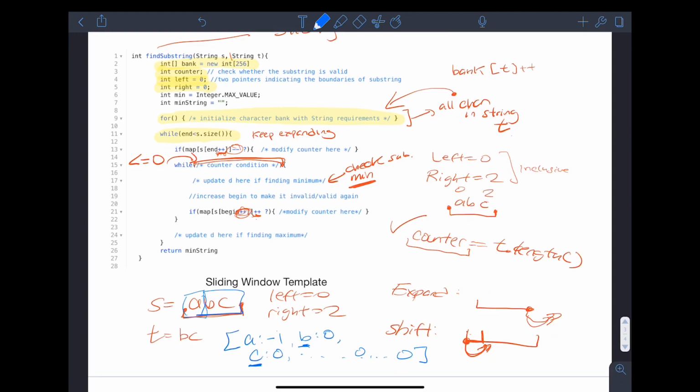We see that the condition is met because our counter is now equal to 2. We've represented both characters in T.